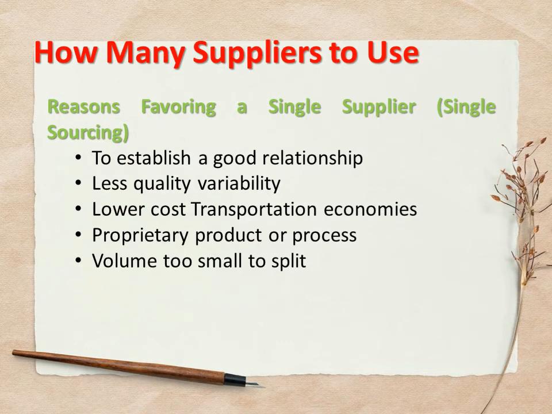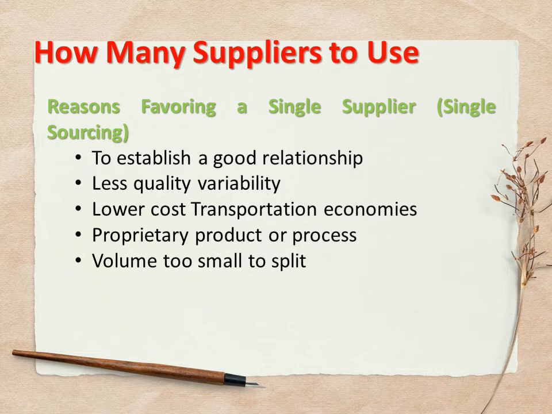So there is this question on how many suppliers to use. So reasons favoring a single supplier, so single sourcing. There are organizations or businesses that are engaging with one single supplier. One is to establish a good relationship, among the supplier and the buyer. Less quality variability. Oh, dili na kinahanglan nga daghan pagkakapilian kay naman sakto naman siya.